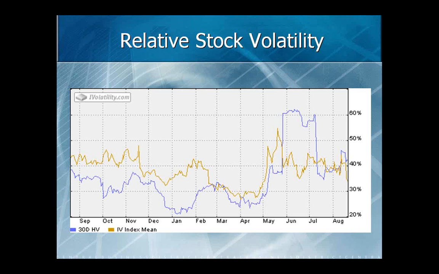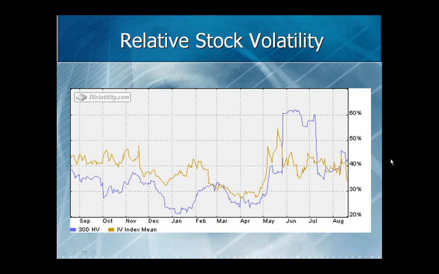So if you're like me and you're just an average, simple trader, I just like to buy calls and buy puts. Best Choice tells me when to look for those things to move, 10 out of 10 years. I just want to buy a call if it's going to go up, buy a put if it's going to go down. So I want to get in position when volatility is relatively low.